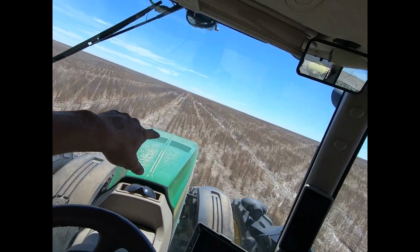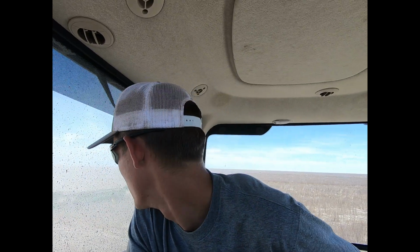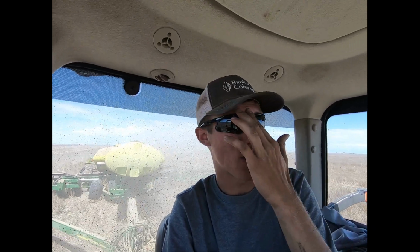So, blowing the radiator out. The radiator was up there, as you guys saw, but it is so dusty around here that our radiators fill with dirt really quick. It just sucks it in and it gets stuck. So that's about an every other day, maybe every third day job that just has to be done constantly. It's just part of it. But yeah, now we're going.